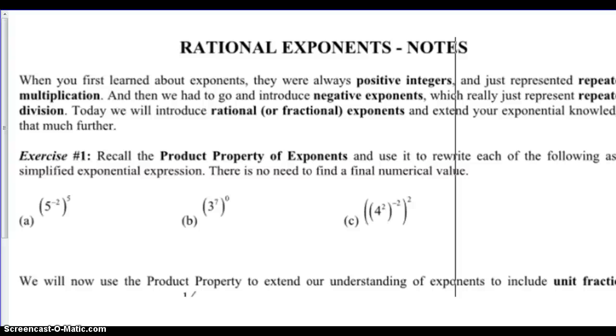First, I know power to a power, this is going to be 5 to the negative 10. I could then write that as 1 over 5 to the 10th. Now here, it's asking me to write it 0 times. Well, really, I know anything to the 0 power is 1. I'm going to leave the last one for you. Now, I know there are 3 exponents, but I know that you can handle it as well.